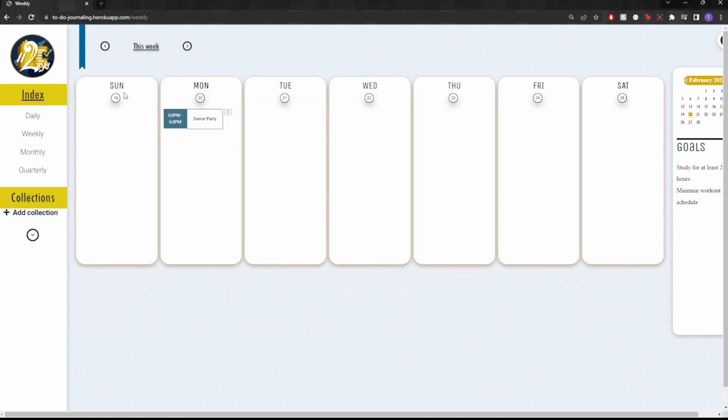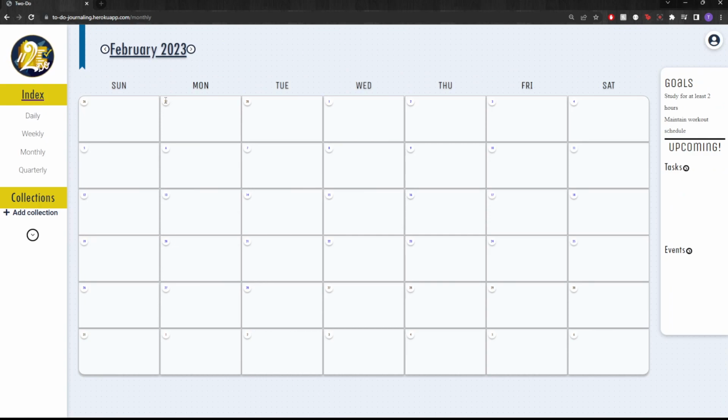Yeah, it's just to play around because there's some components that are not working as we wanted. Like the monthly section, it's just a calendar. We wanted to display the events and tasks as well here, but as you can see, it's not. It's just a blank calendar. It's a very accurate depiction of the calendar though, because May 1st is a Monday, so you go to May 1st. It's a Monday, yeah.